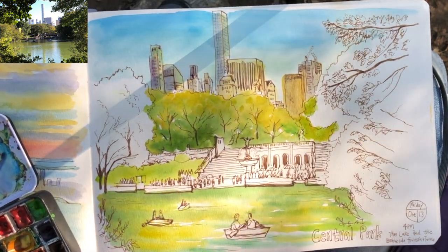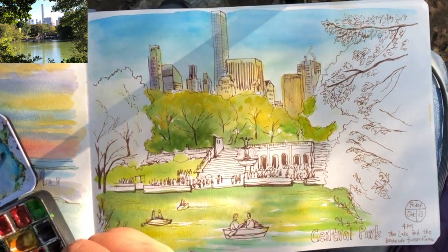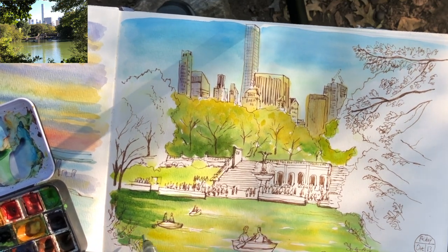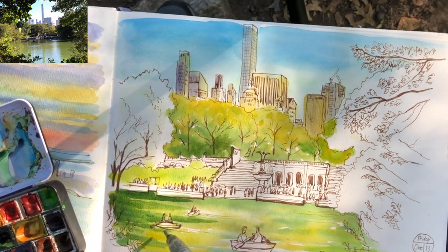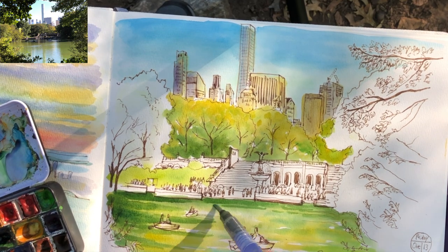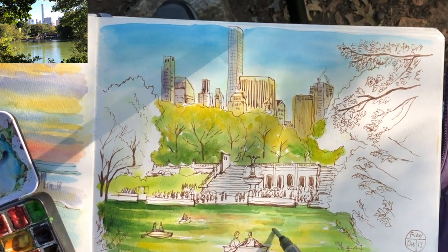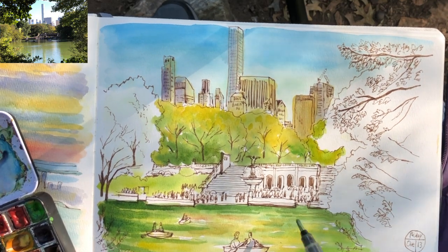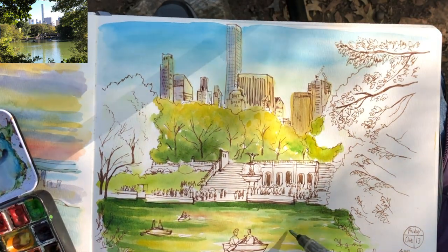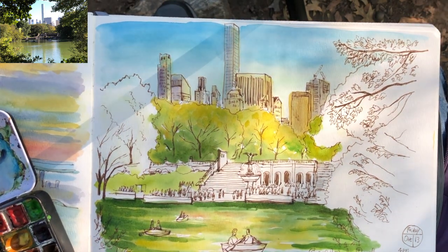Punching on some retouches of yellow ochre for the top edge of the foliage. Now I have the middle and foreground bushes and trees to paint. The lake is almost dried off. When your previous layer is fully dried off, your brush mark is very sharp — and this is exactly the effect I want for the top layer of the lake: the ripples, nice and sharp. This is a mix of viridian green and a tiny bit of burnt sienna to get a darker shade, and also yellow ochre mixed with burnt sienna for the reflections of the terrace — with very intense green along the edge of the bank.